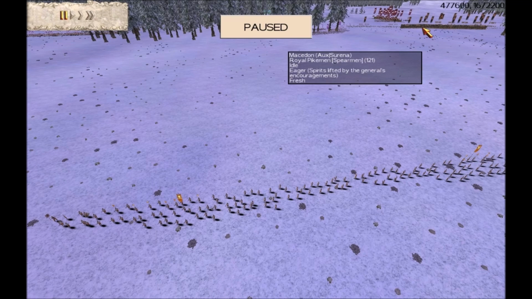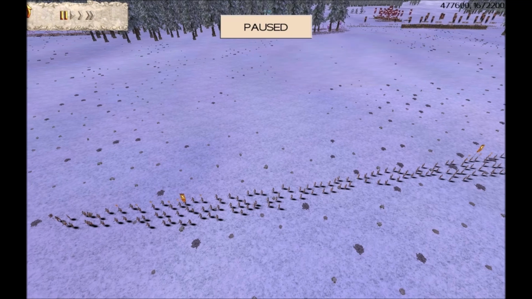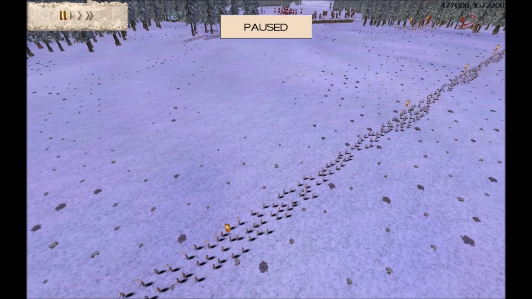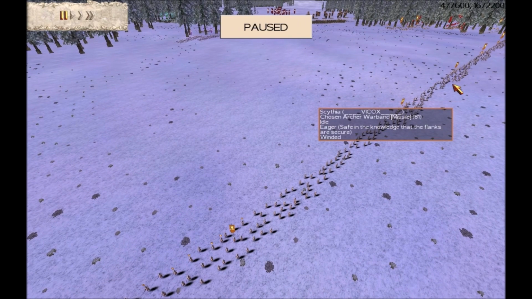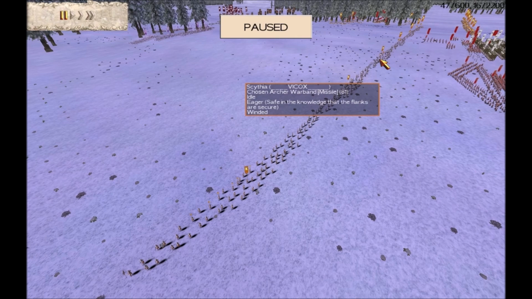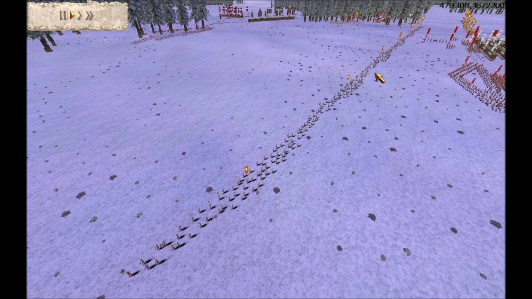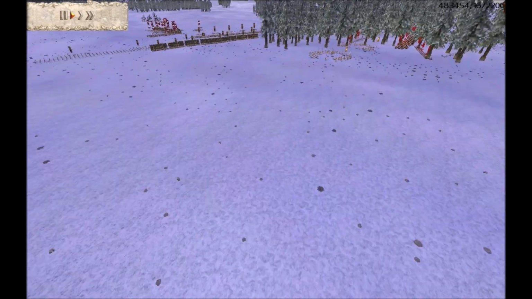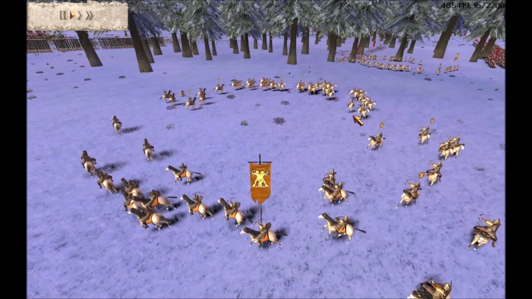Macedonian pike units are very susceptible to archer damage as well. And of course, those two factions are very susceptible, but also Armenia. So three of the enemy factions are very susceptible to archer damage, and that's one of the reasons why Vycox has bought 10 foot archers. But just to say, the Scythian infantry are so poor, you can fully upgrade them, but they still don't do very good on the 31k battlefield. So I think Vycox has chosen a wise army here.